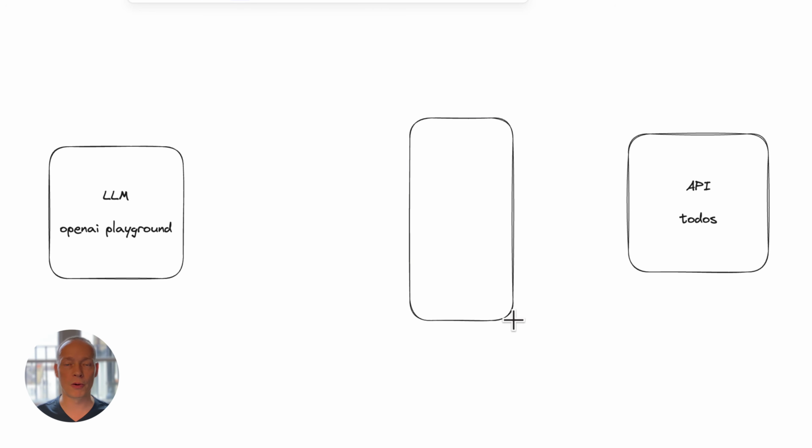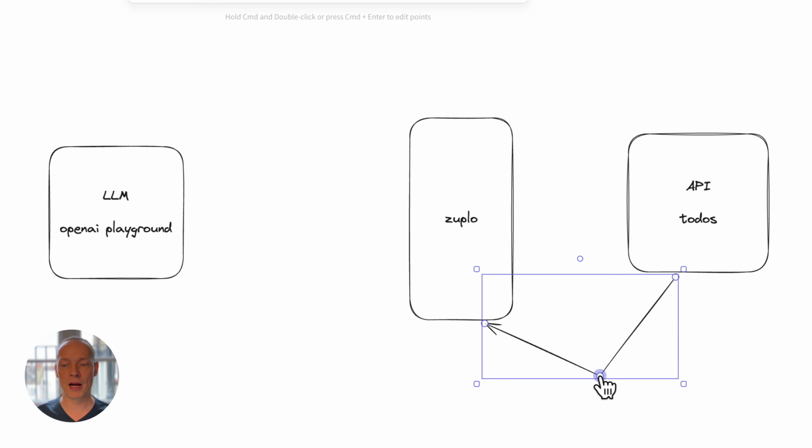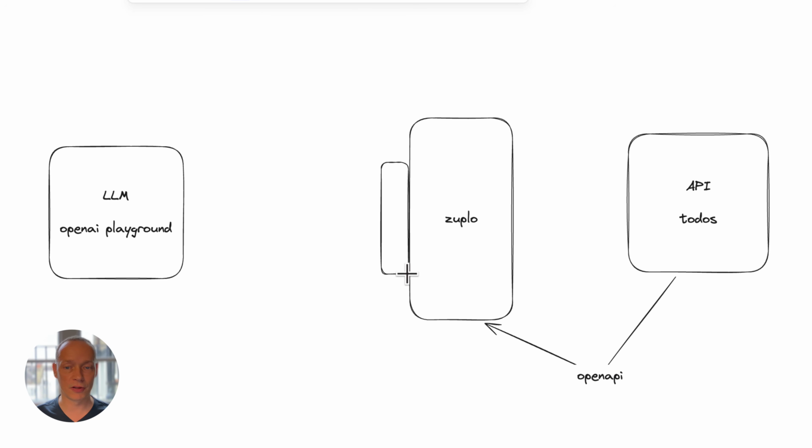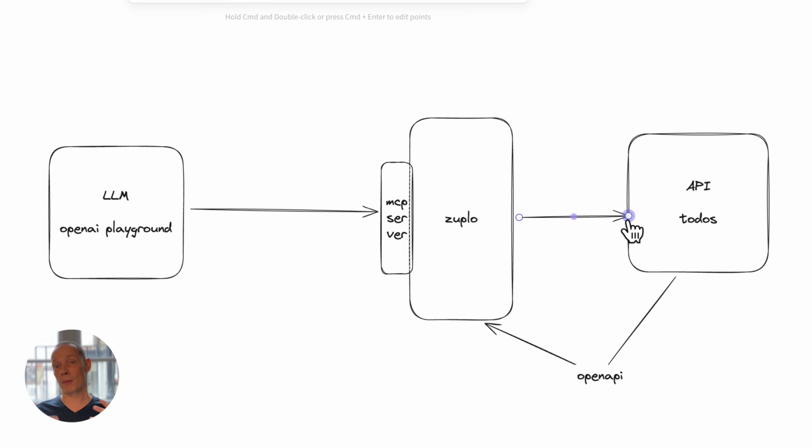What we're going to do is deploy the Zuplo gateway very quickly. We will do that by importing an OpenAPI doc here for that API. And then we will add an MCP server to Zuplo. I'll show you just how crazy easy that is. And then we can connect our LLM to that. I'll show you a live demo of that, and that will then talk through here. What I'm going to show in this demo as well is how the governance that you might have built into Zuplo just works, or the things you've got in your API just work.